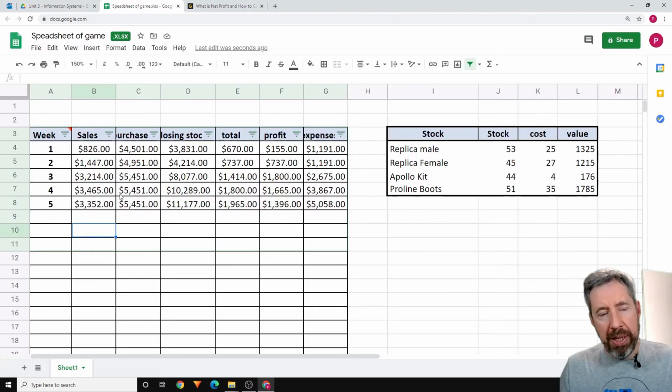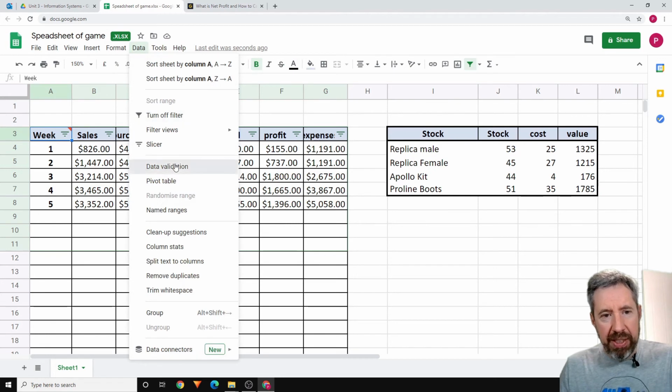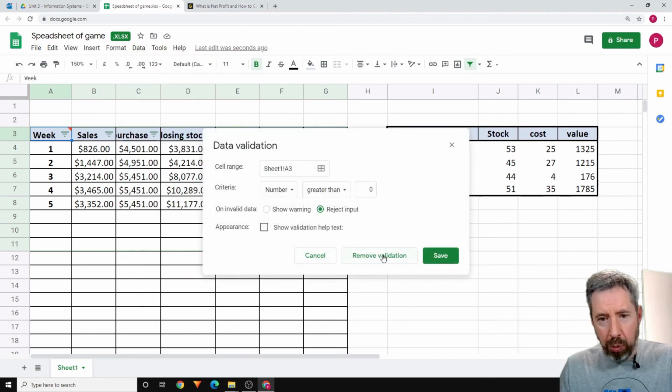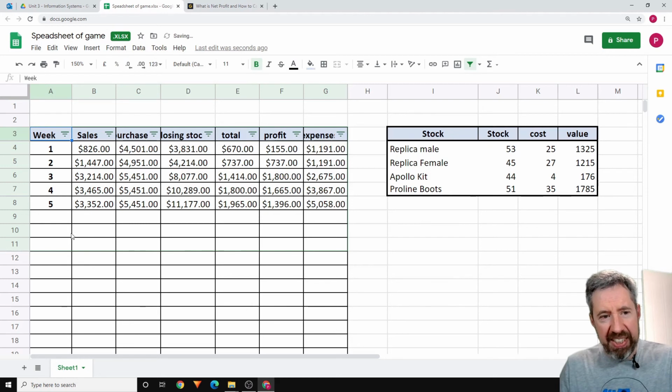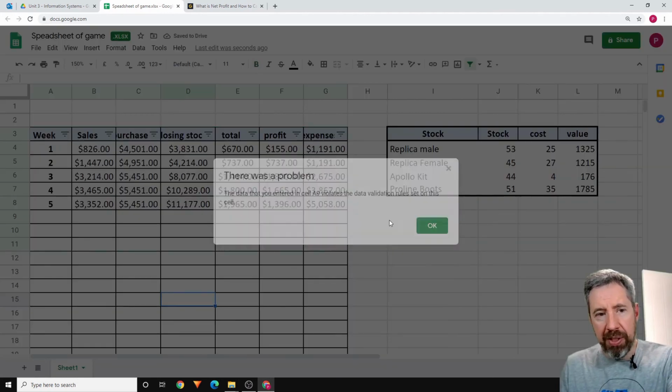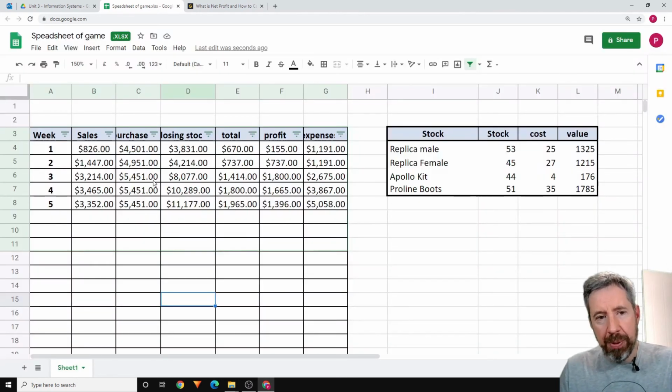So that's a good way of making sure that data is sort of validated as it's being entered, you know, like constrained between 2 values or something. We've got an error on this cell here because this is not a number, so I can click on that cell, data validation. I can remove validation on that cell, but it'll still work on the others. So that's data validation. We've talked about formulas and formatting. I'll just show you one more thing.